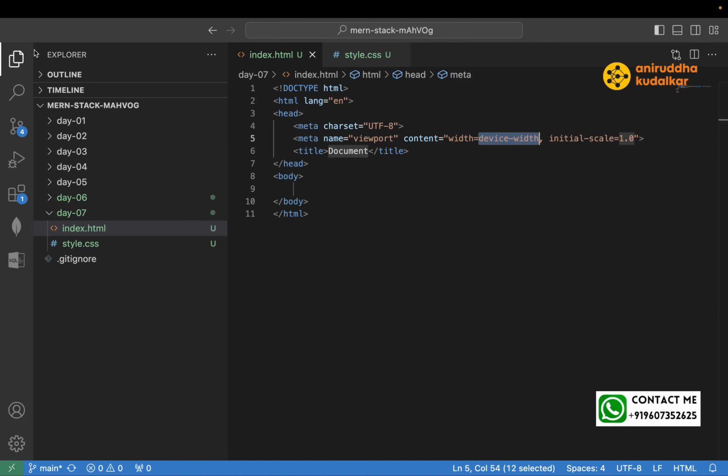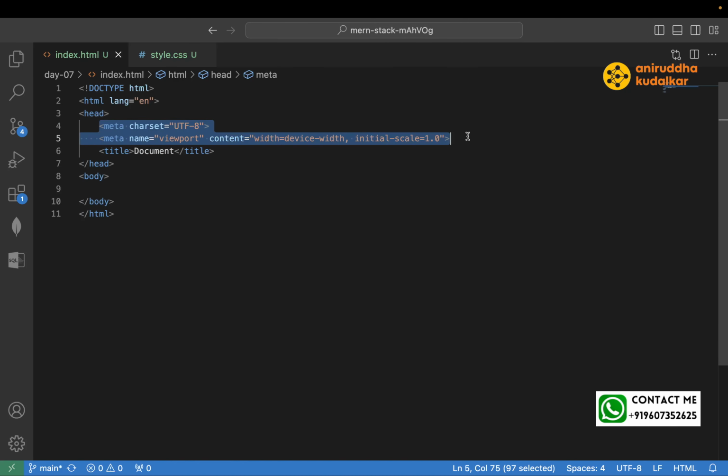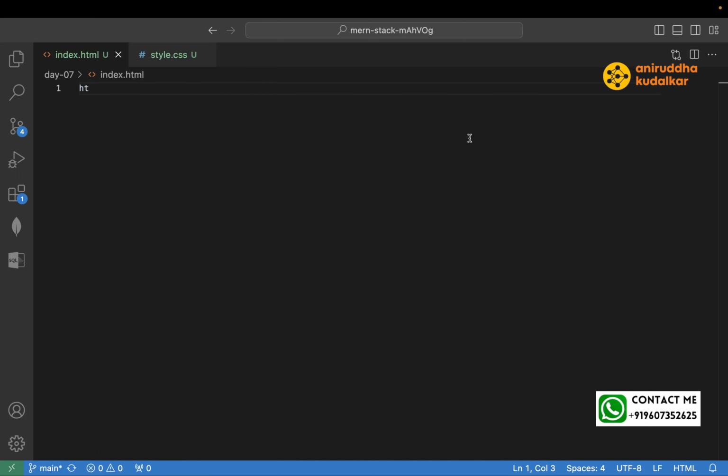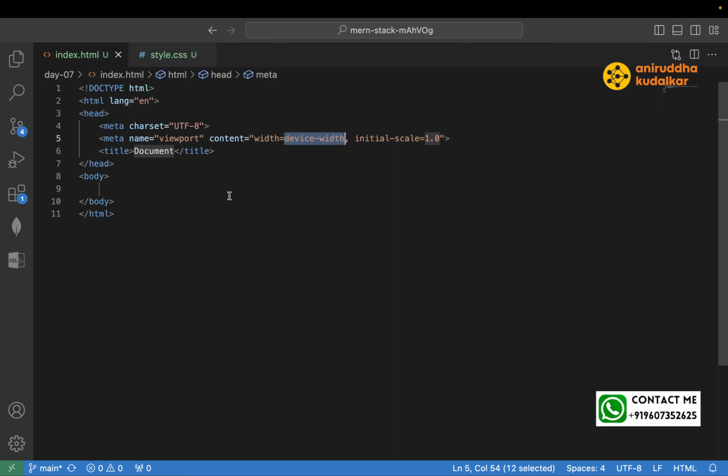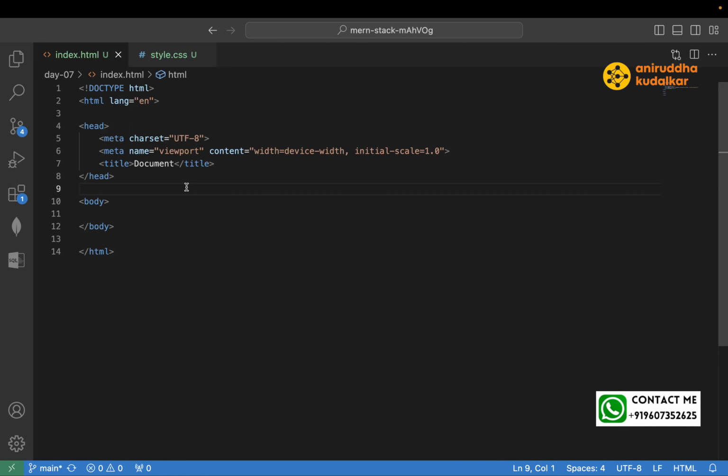Nothing has changed, right? These two things are new for you. We have studied what doctype means. This says that this is an HTML5 document, but these two things will come by default. So what did I do? Instead of selecting normal HTML, just type HTML. VS Code will give you some IntelliSense, select the first one, HTML:5, and hit enter. By default, this template will come. Format the document. Just forget about these two tags right now.